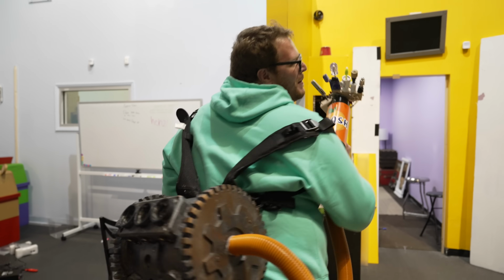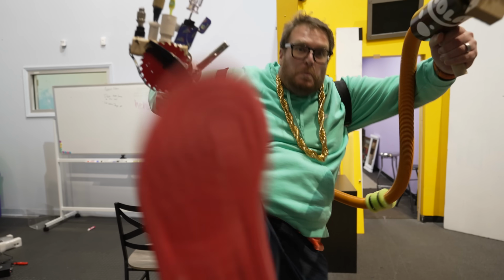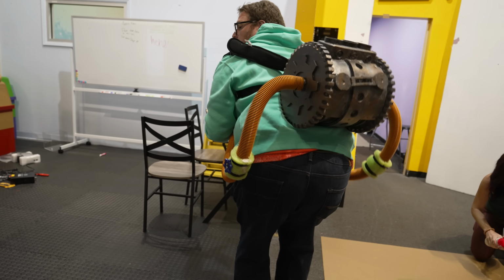Check it out, look at my back. Spish, spish, spish, spish. Man, the paintwork on that back part is... The paintwork? Oh yeah, isn't the paintwork awesome? Oh yeah. Isn't it awesome?